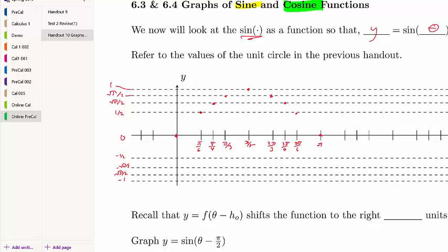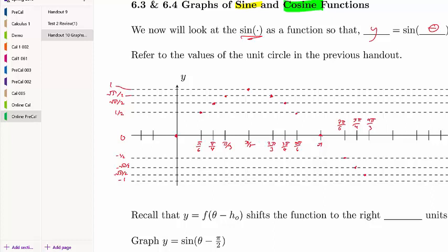Okay, so now we keep moving forward. Now we're at 7 pi over 6, and that puts us down here at negative 1/2. Make sure you're following along on the unit circle to make sure that all these numbers make sense. And then the next one we come across is 5 pi over 4, and we go down to negative root 2 over 2. Next we are at 4 pi over 3, putting us at negative root 3 over 2 down here.